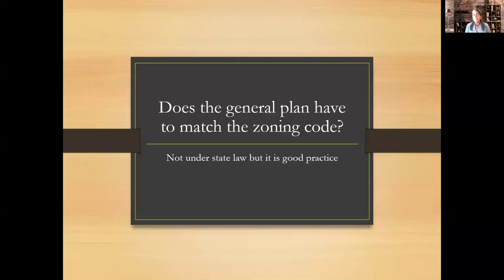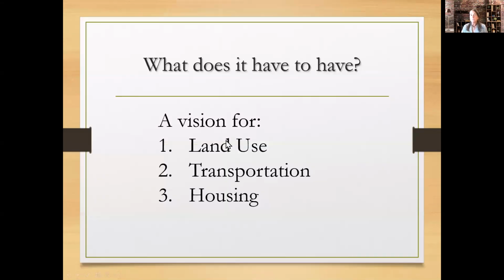You can elect to do that at the local level, but I think there are certainly some pros and cons of doing that. If you haven't updated either your general plan or zoning code, which I know you are all doing, it'll make the impetus to do so much more urgent if you have a concurrency statute in your own code. So at the state level, not required, but obviously makes good practical sense.